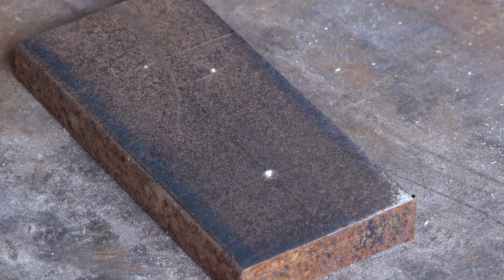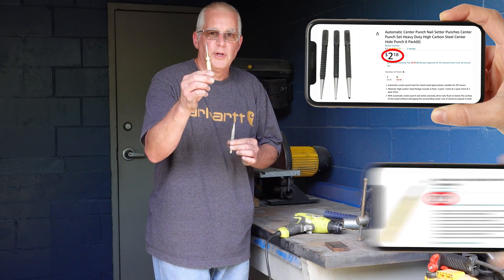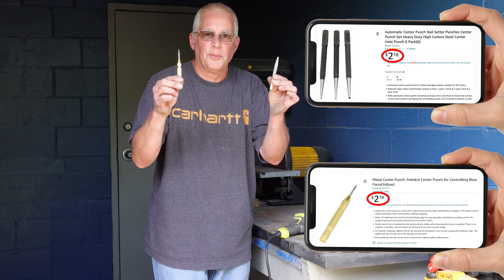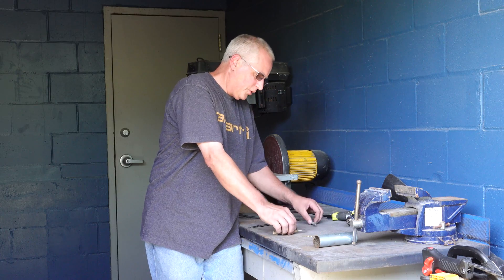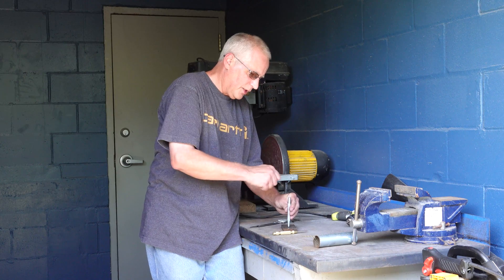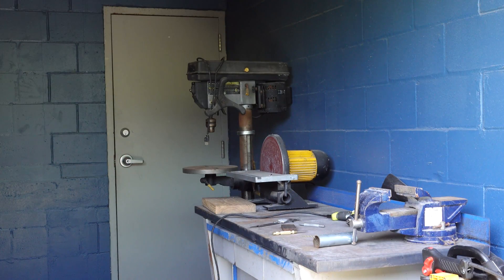And that's why we center punch. Whether you want a 50-cent center punch or a $2 center punch, you need one so you can make the quality of stuff we make here at Mr. Dog Poop Studios. Or you can use something like this and hit it with a hammer — I thought I had a hammer, but I didn't bring it over.